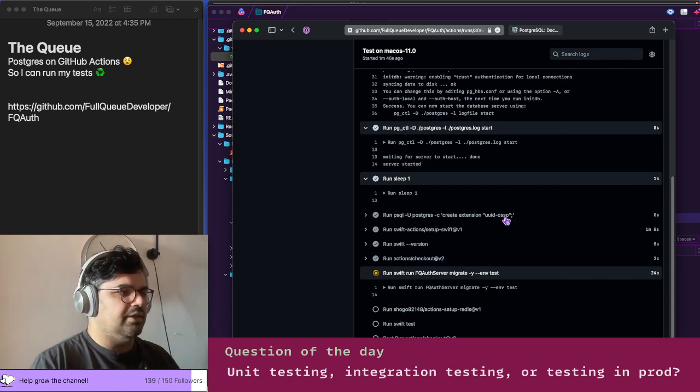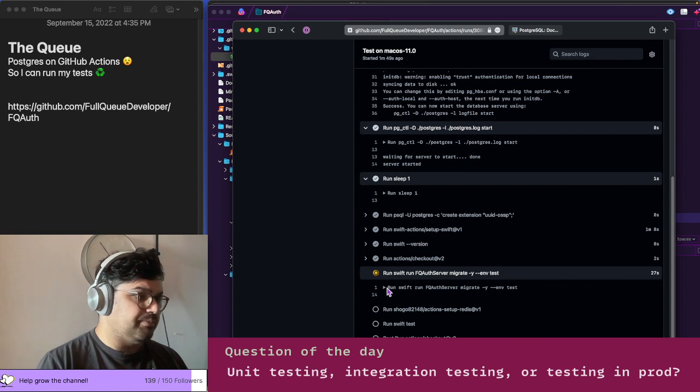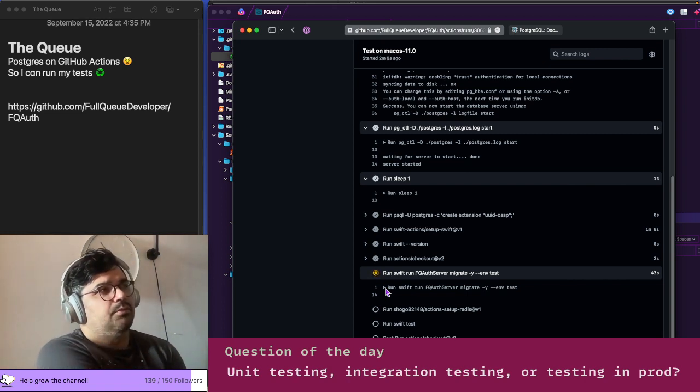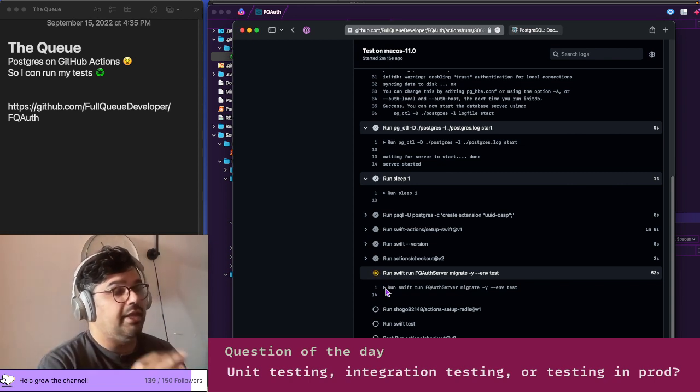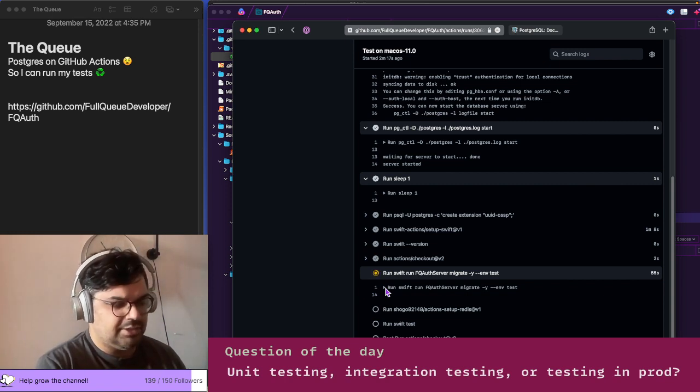And let's see if the migrations run. When the migrations run, it basically has to do a full debug build. And the point of doing migrations outside of the tests, in this case in CI/CD instead of auto migrate, is that when auto migrate fails, the tests don't tell you what the migration error was.